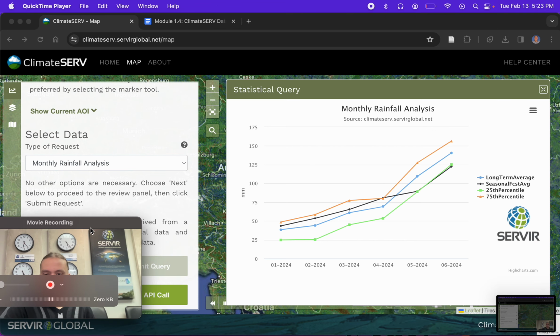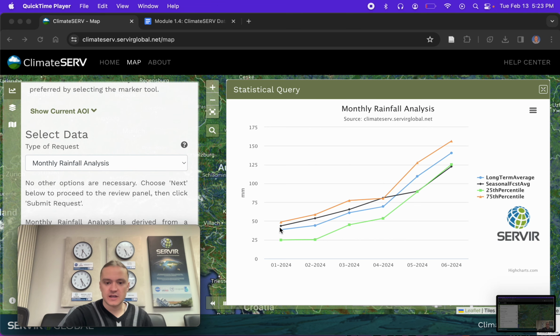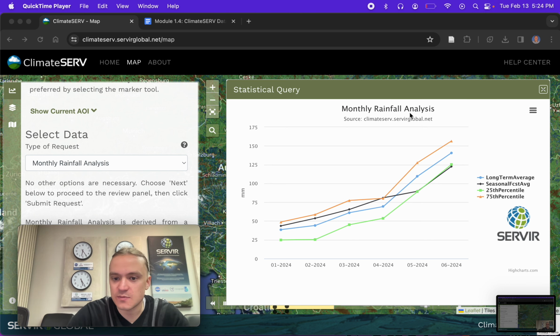So we can see that the long-term average is shown in blue here, and the seasonal forecast for this season going into the future until June of 2024, we can see that the precipitation is forecasted to be higher at the beginning than the long-term average, but then in May and June is projected to be lower than the average and even lower than the 25th percentile. So again, this is more useful if you're looking at precipitation in the region.